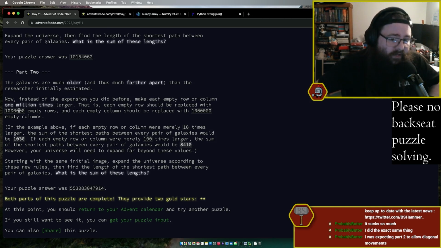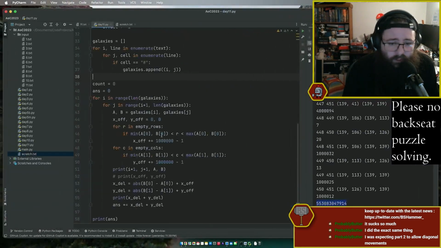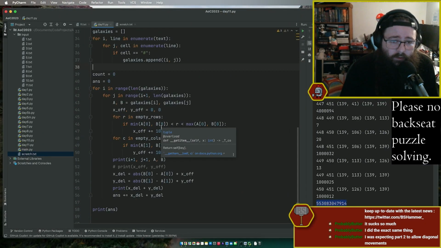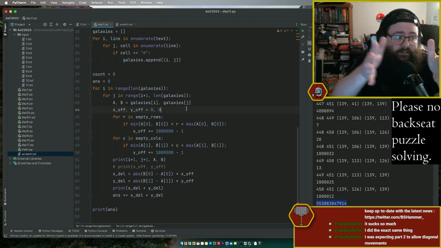You no longer have a physical representation in memory of what the expanded universe looks like, because that would take forever. So what I ended up doing was figuring out where all of the rows and columns that are empty are, and I know that those are the ones in which the space between galaxies is increasing.